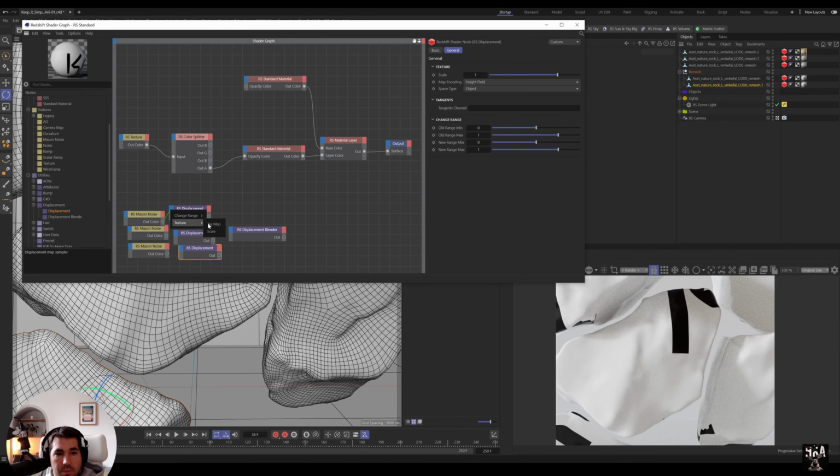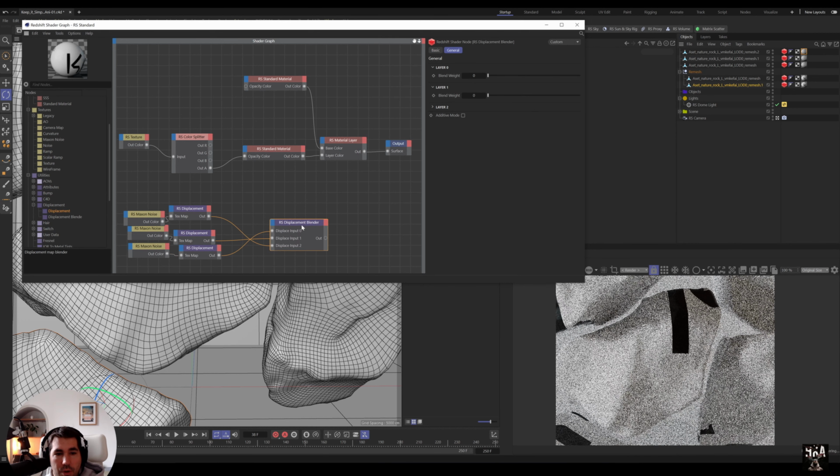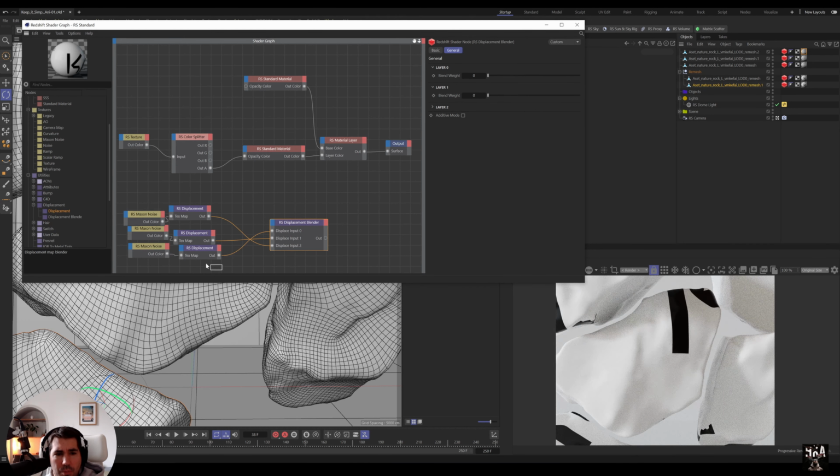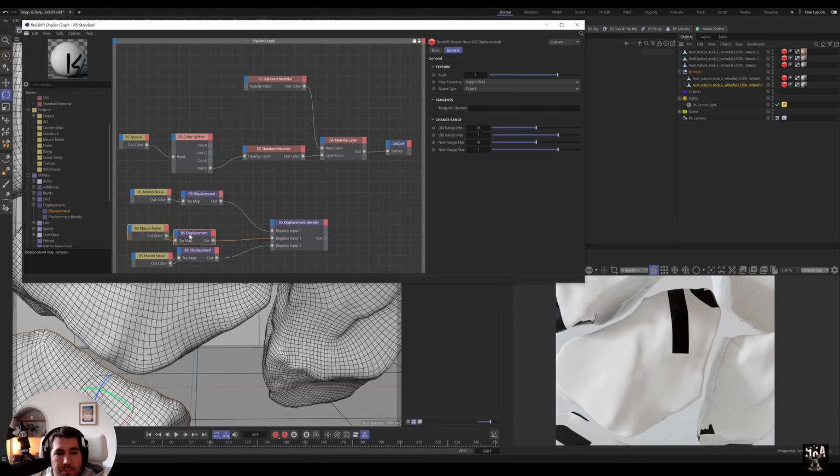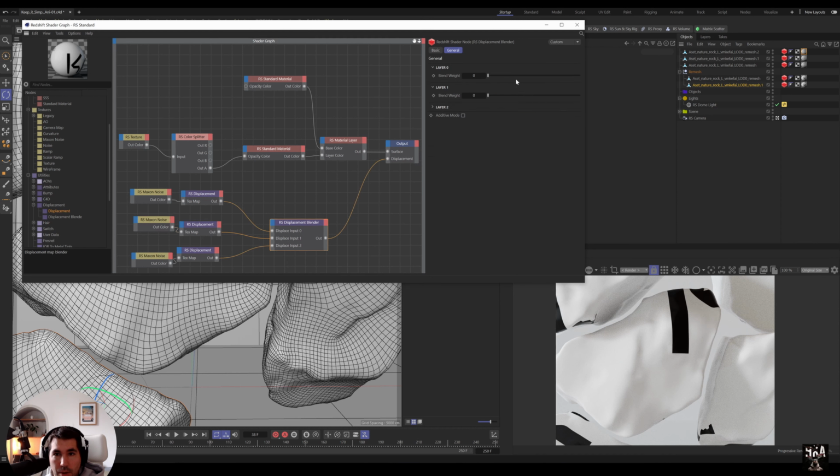So Max noise, texture map, Max noise, texture map, and same blender layer 1, 0, 1, and 2. Now you have 3 of those, which immediately bothers me because I do it this way. Okay, and this goes to the displacement, and the blender needs to be activated.